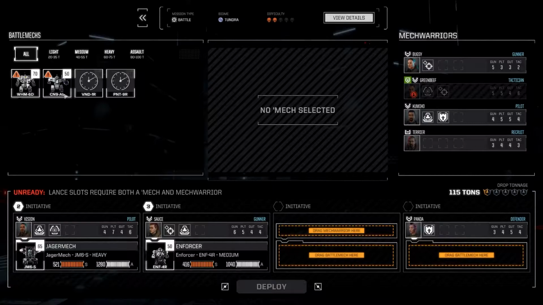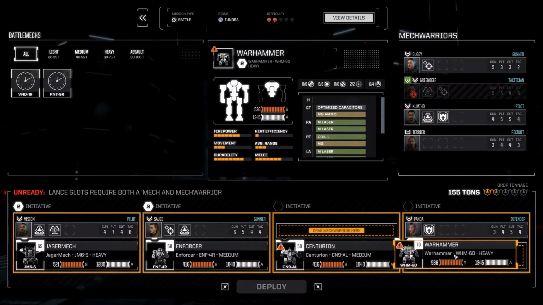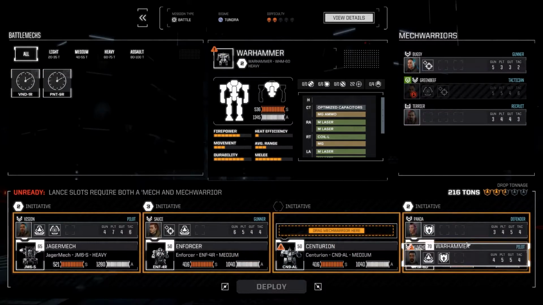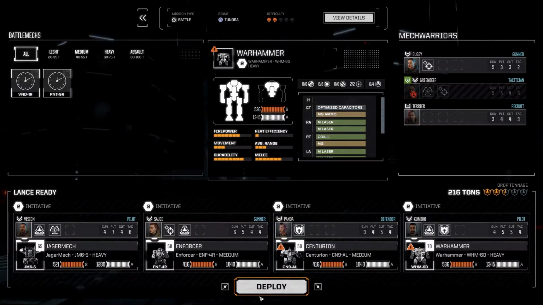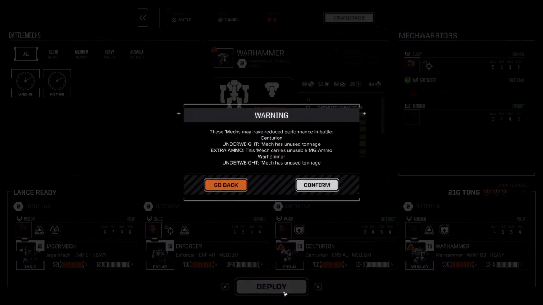Let's do this. Let's send these guys out. Who wants to drive the big boy? Panda, you can have the Centurion. And, oh, let's go. We're over tonnage. Good. Let's do it.